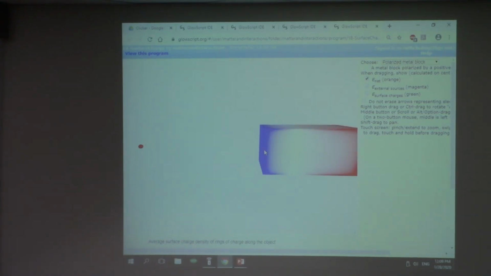And so the electron sea shifted that way. Interestingly, we kind of have a dynamic range issue here. You can't make things bluer than, so the amount of blue shows is proportional to the amount of charge. But you can see that it's actually building up a lot on sharp edges. And in fact, the charge builds up on the corners a lot, interestingly.